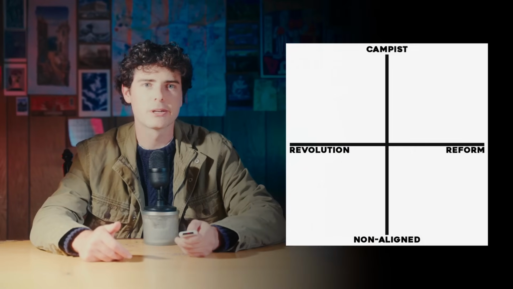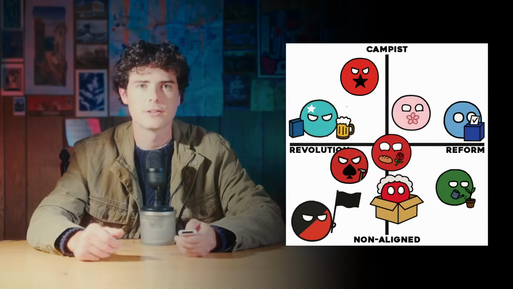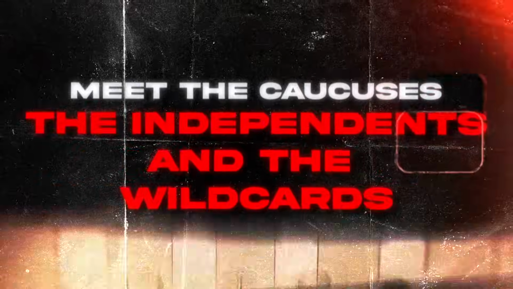SMC views reformism as the most practical route to moving towards socialism today and bringing mass appeal to the DSA via electoral representation. If you're concerned less with ideological purity than you are with immediate electoral victory, then Socialist Majority is your caucus. The independents and the wild cards. And finally, there's everyone else.